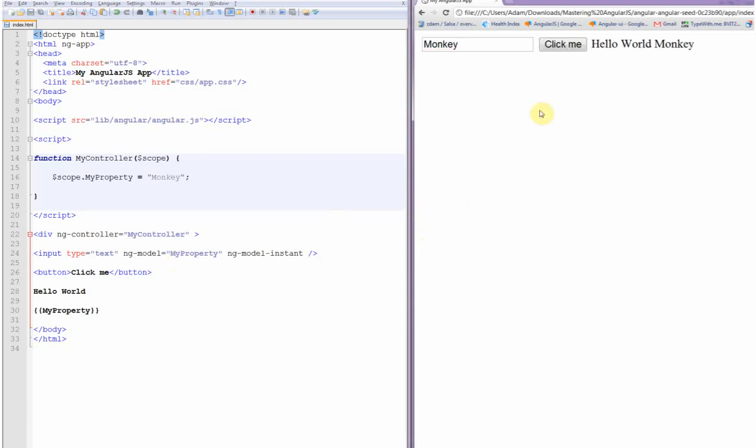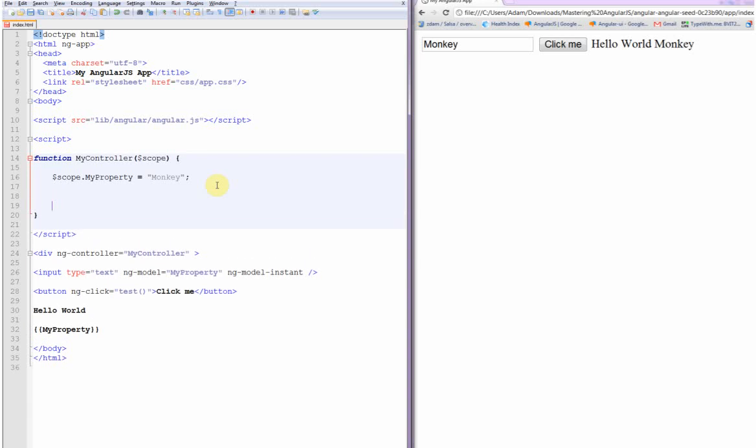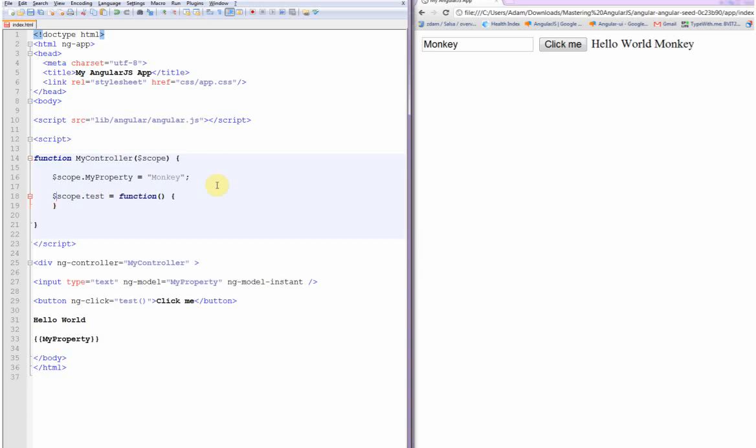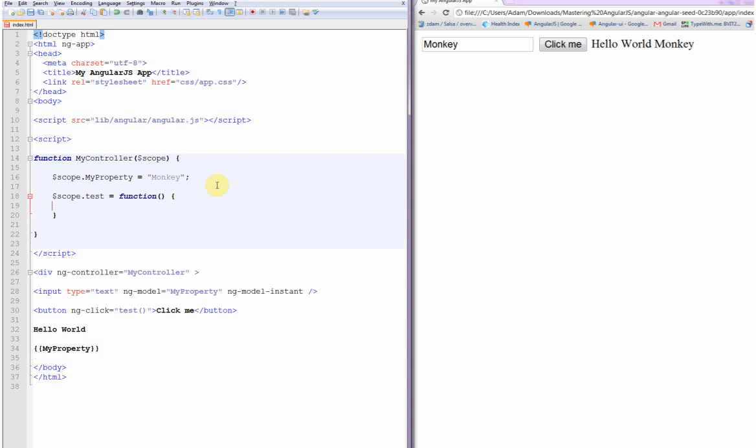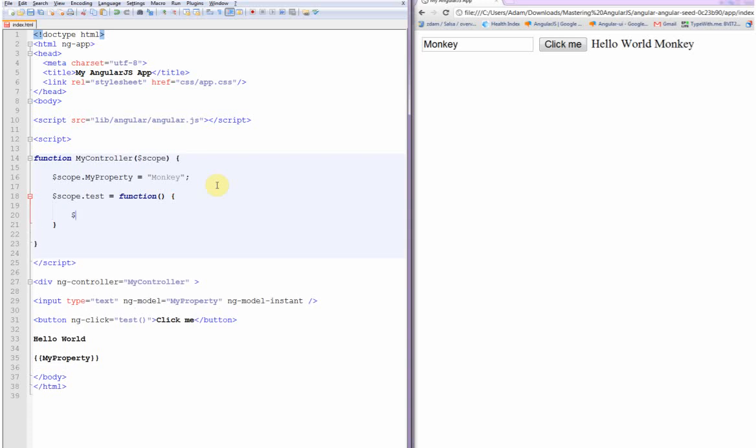We have a button now, great, we can click it, not much is happening here. So let's get Angular to control this. So we'll apply a directive, it's called ng-click, and we'll tell it to run our test function, which should exist on our scope, so we'll have to add that. Scope. So we've got a function now. What would we like to do when that button is clicked?